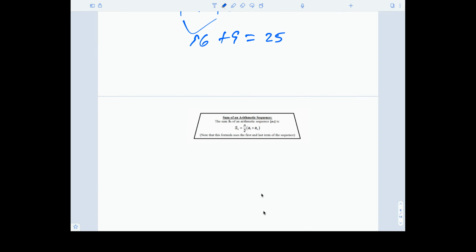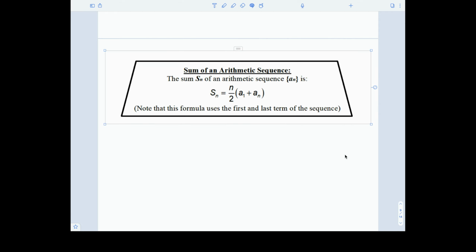All right. Now, there is something else that we can talk about in regard to this, but I'm going to keep it a little more interesting. I'm not going to use that same formula. I'm going to use a different one. Let me make this a little bigger. There we go. So what do I want to talk about here?